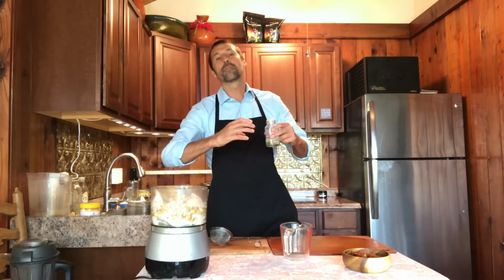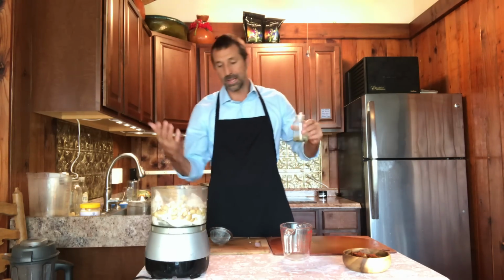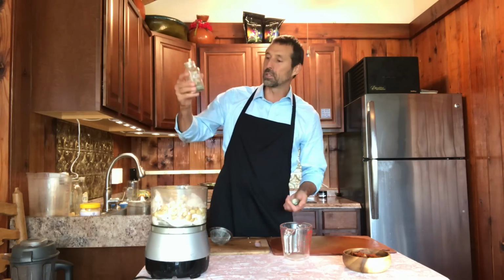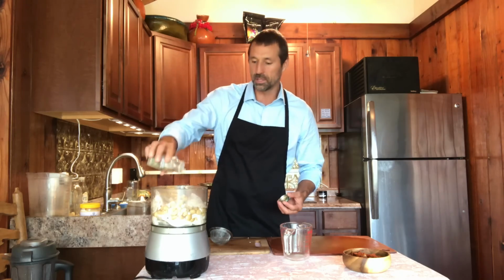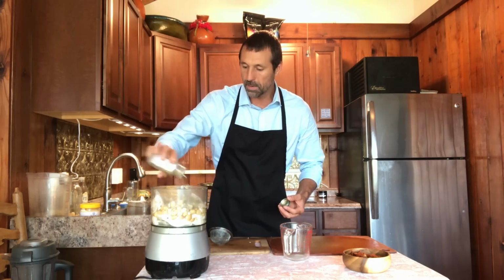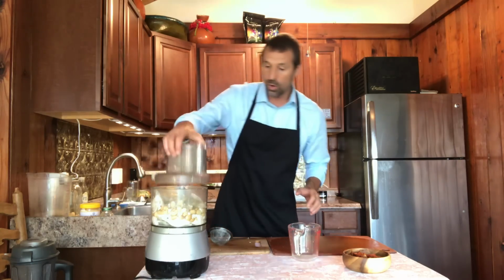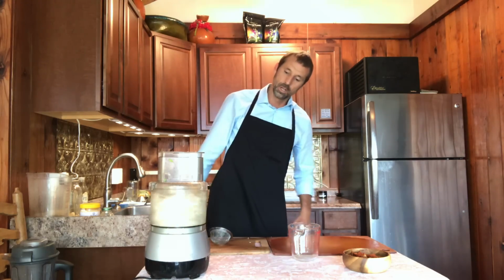Last time I made this for one of my clients, it was the cheese that I used on his lasagna, and then I formed it up into a nice little roll and made a shot on Instagram, and that's how it got to be world famous raw vegan sun-dried tomato cheese. So anyways, I'm going to use the dried here because I want it to firm up a bit. I'm going to put about a tablespoon of the dried Italian seasoning, and I'm going to leave the sun-dried tomatoes out for right now, because this is going to take a minute to go cheesy.